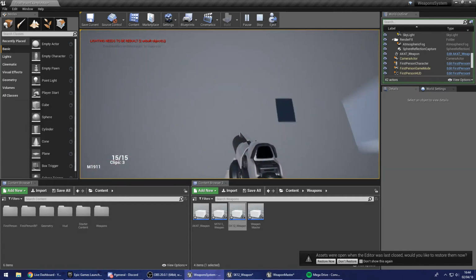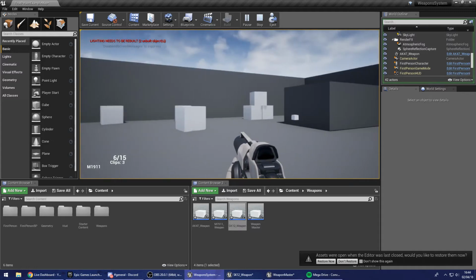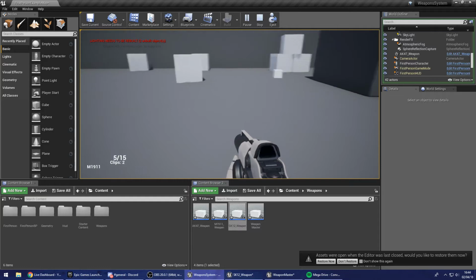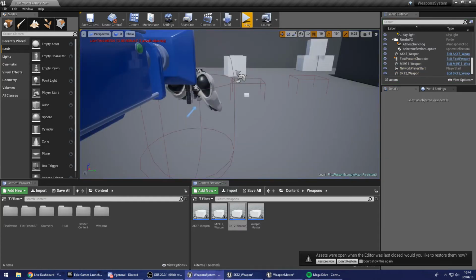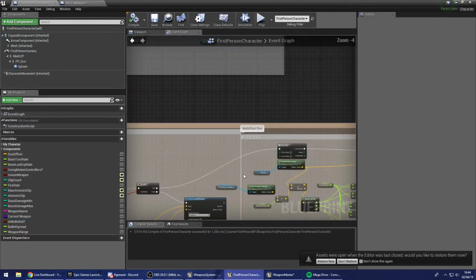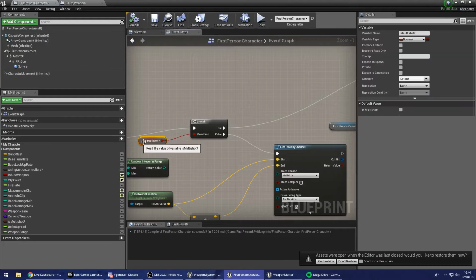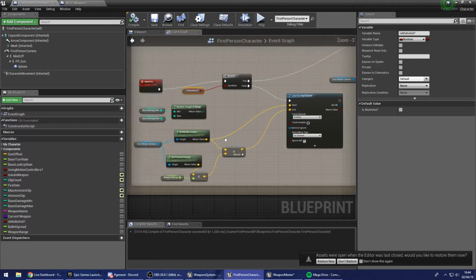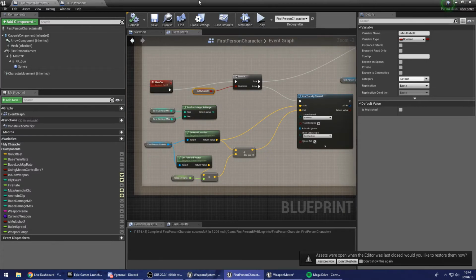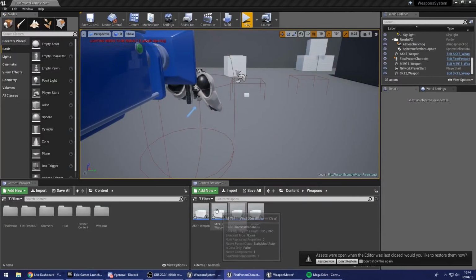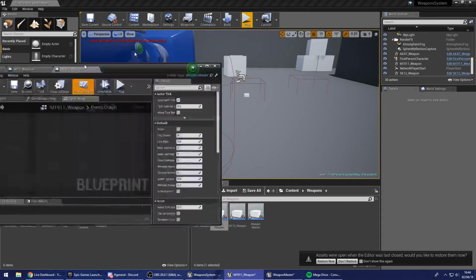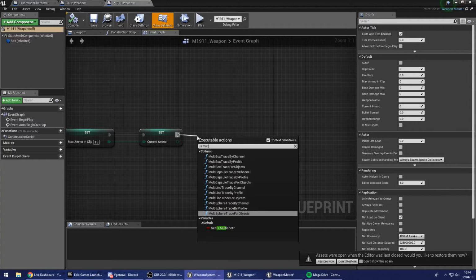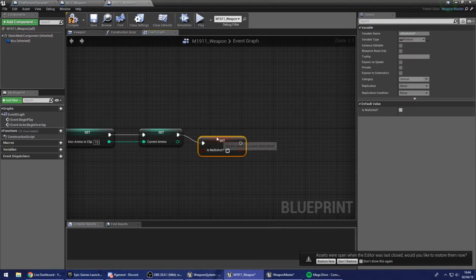I can go and put that down, pick up an M1911, and it doesn't seem to do the single line trace. Why is that? You should still draw. That's pretty strange. I wonder why it's done that. Multi-shot should be false when I pick up the M1911, but then again I didn't set it. So is multi-shot, we'll set that to false.